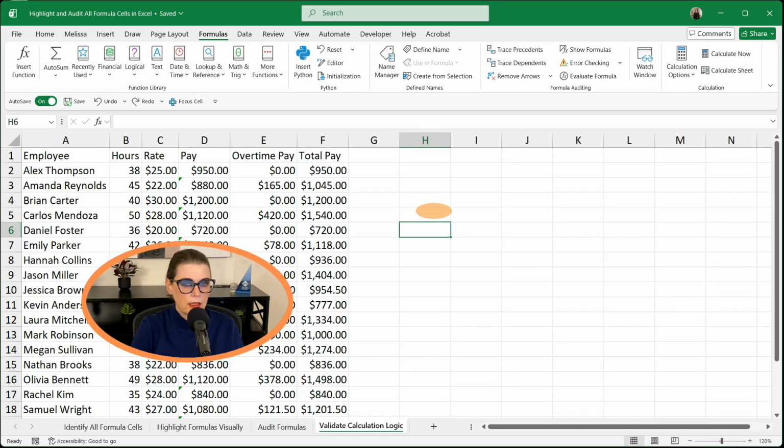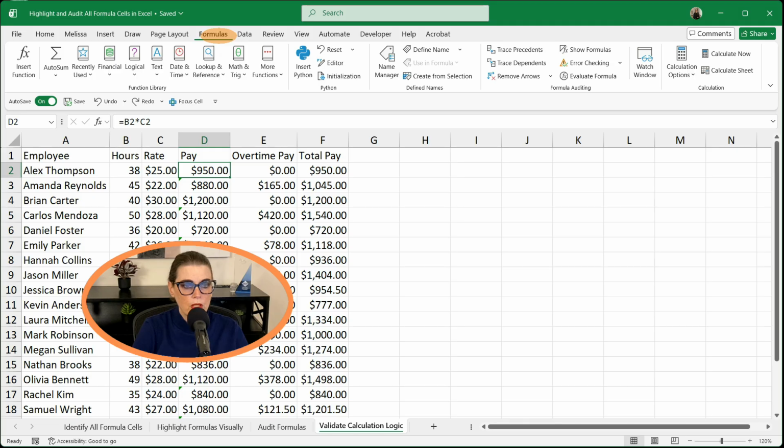Now we want to validate our data and check for any errors. Whenever you see a cell that has the green in the upper left-hand corner, that means something is going on there. And if we click this, it'll tell us it's an inconsistent formula. Now this doesn't mean the data's wrong, it just means the formula's different. So if we go to this cell, it is saying equals 40 times C3. If we go to the one above it, it is saying B2 times C2. Well, in this column, this is what we want.